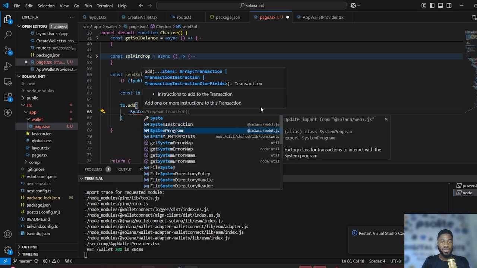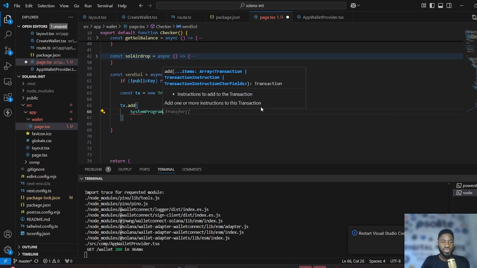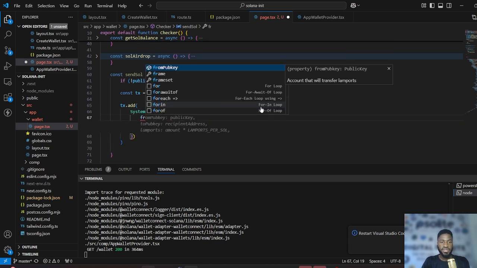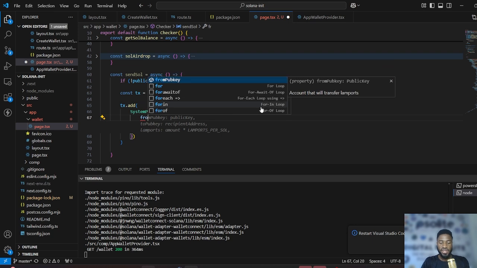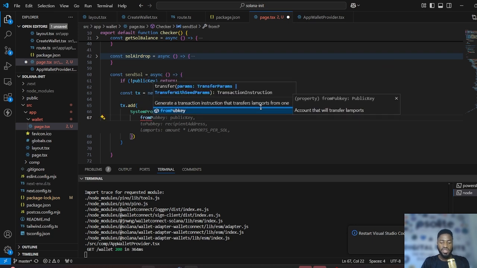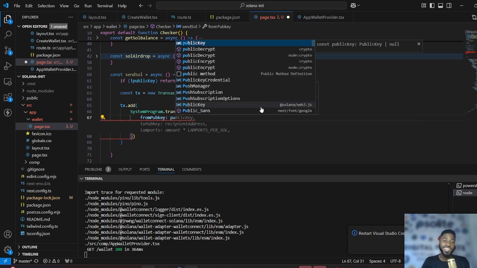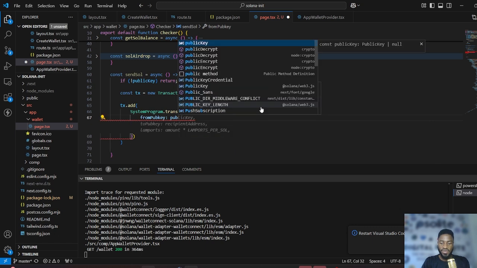You can call SystemProgram for sending SOL to SOL. So SystemProgram.transfer. Then we're going to need a fromPubkey. The fromPubkey will be our own wallet. Sorry, it's not our own wallet. The wallet that is connected to the website, even though it's mine also, is the wallet that is going to transfer the SOL. You're going to transfer the SOL from it. So let's put it there. publicKey.